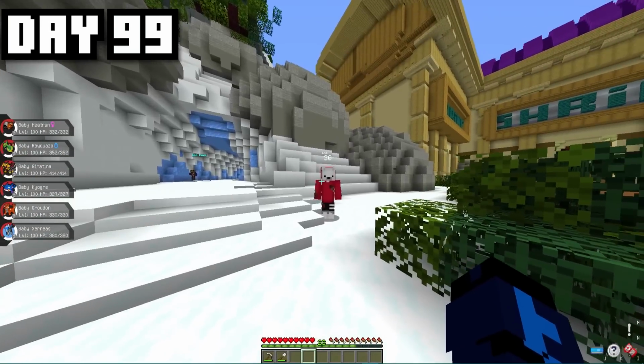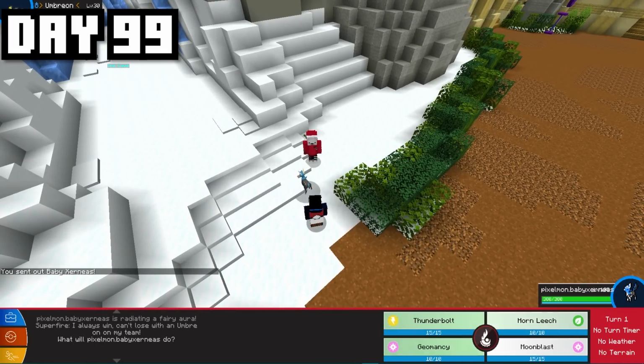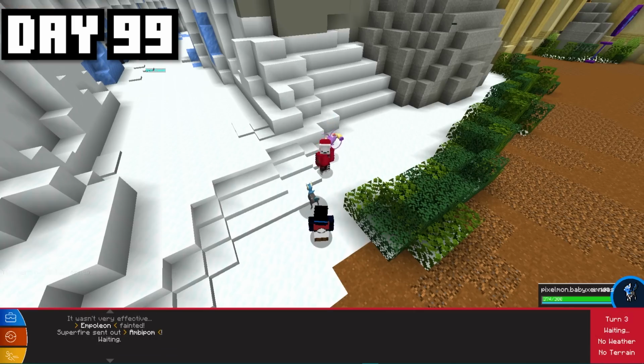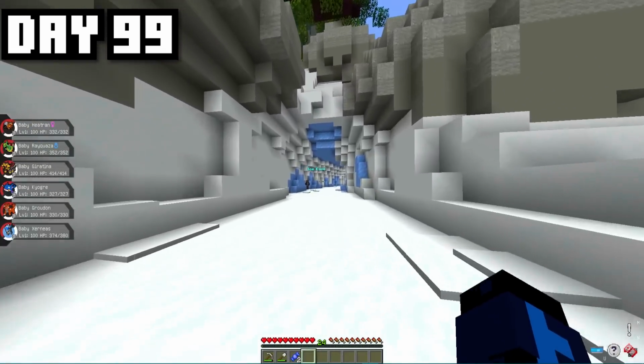It looks like we have to start here, and it's only a level 30 trainer, so this shouldn't be any issue for me. Although it looks like, oh no, I am still level 100. So let's just quickly blast through all of these guys, and hopefully we will see the legendary trainer on the other side of this cave.